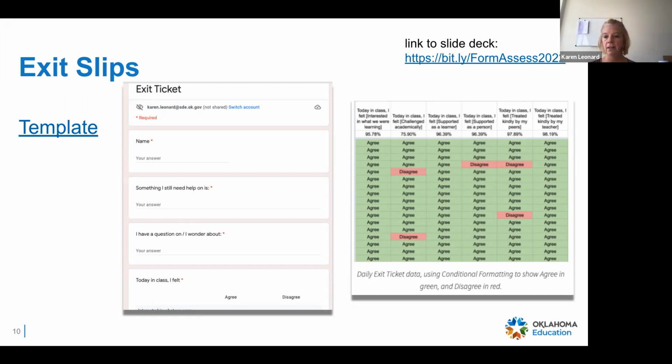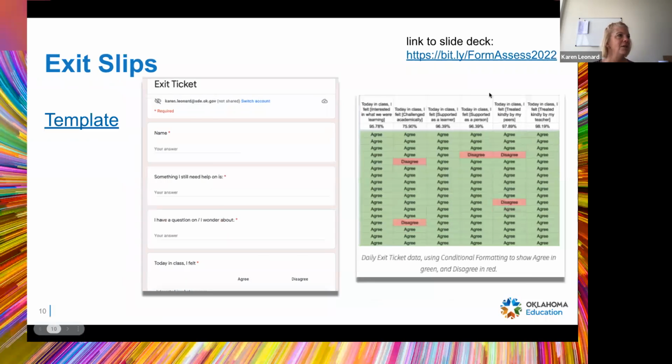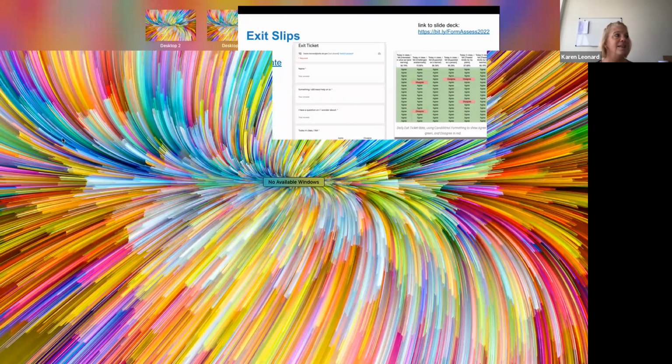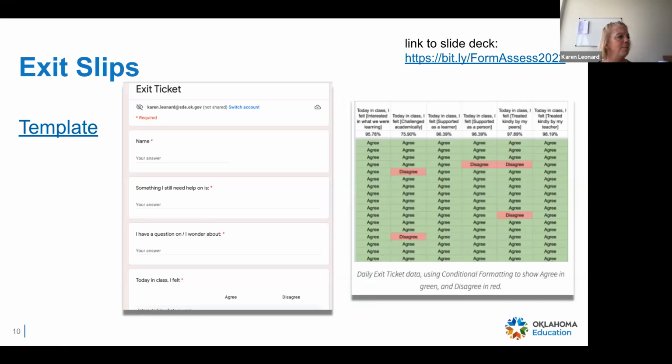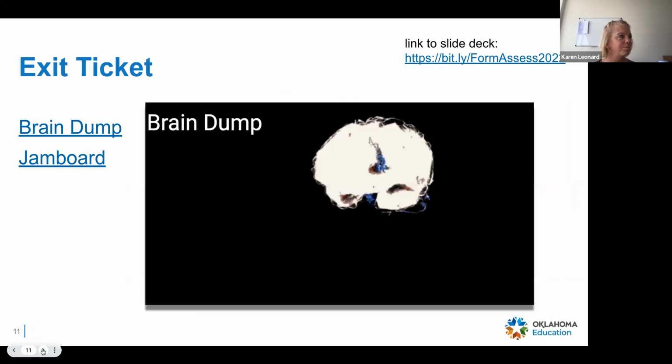treated fairly by my classmates, but it just kind of depends upon the purpose. Yeah. But we do like to get that understanding of how they're feeling too. So you may have already used this, but that conditional formatting, I just think really kind of makes it easier for you to target the results of that. So like I said, I've at least got one template there that you're able to copy and use.